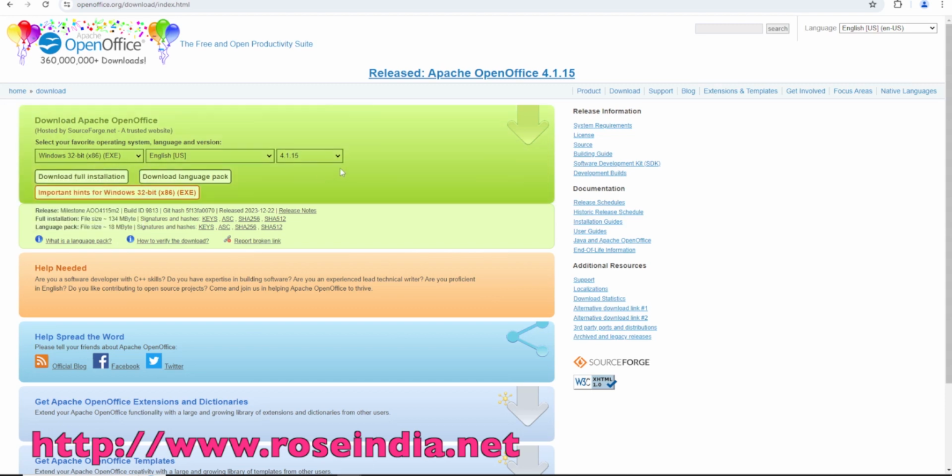My machine is 64-bit, but I will download the Windows 32-bit x86 exe file because I am not able to find the 64-bit installer, and I assume that it will work on my Windows 10 machine.